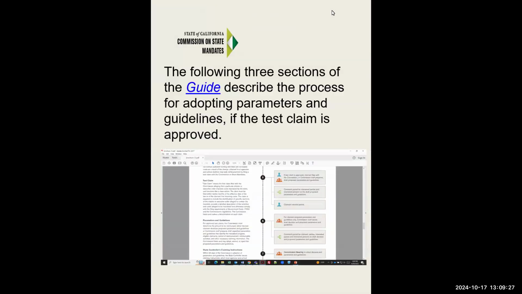The following 3 sections of the flowchart on page 3 of the guide describe the process for adopting parameters and guidelines if the test claim is approved. For approved test claims, the Commission must determine the amount to be reimbursed.